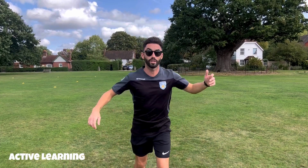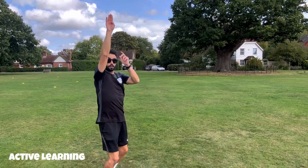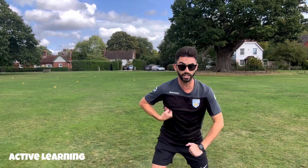Ready for the balancing. Balancing's so good for any sport you can think of. Balance is vital. Everyday life is good as well. Who's been in that situation where you've nearly tripped over, but you've kept your balance? There you go, it's like everyday life. In football, it's good to change direction, good balance. In basketball, you need to land on 2 feet from a shot, for example. Rugby, you change direction as well. So many different sports, gymnastics, you need balance. There's loads of sports, okay?